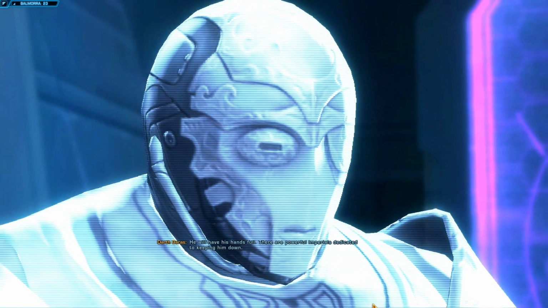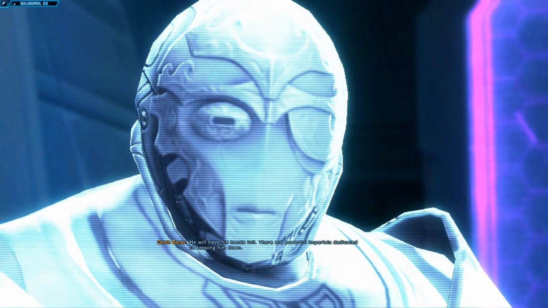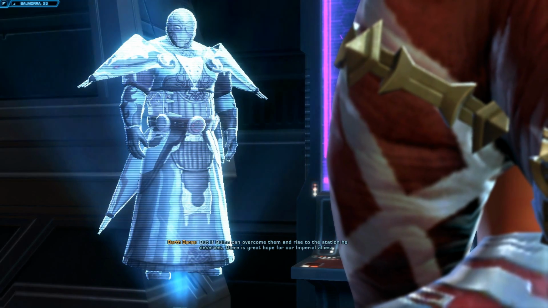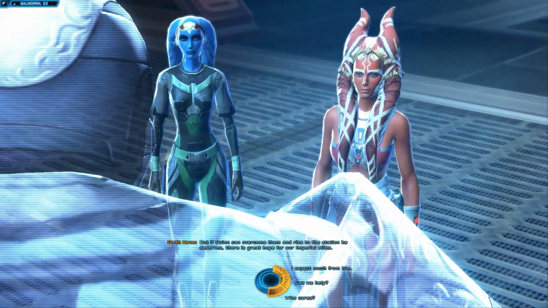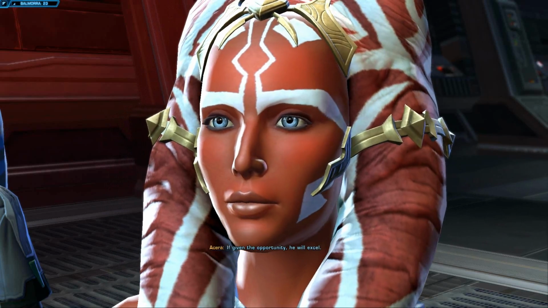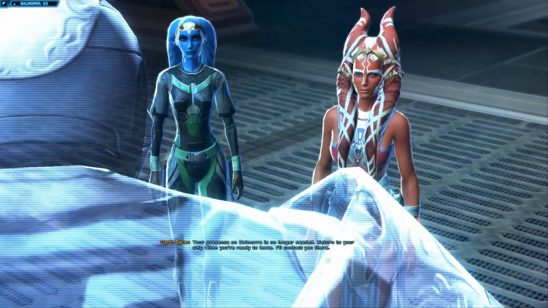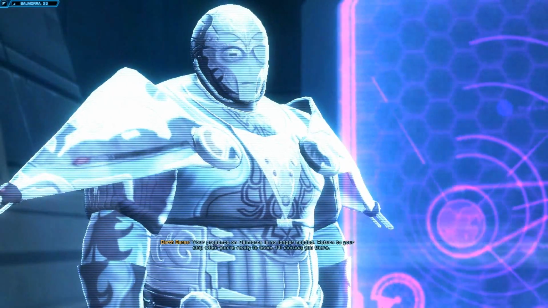He will have his hands full. There are powerful Imperials dedicated to keeping him down. But if Quinn can overcome them and rise to the station he deserves, there is great hope for our Imperial allies. If given the opportunity, he will excel. By the way, it's not worth worrying about. Quinn's affairs are a speck compared to what we face. Your presence on Balmorra is no longer needed. Return to your ship when you're ready to leave.